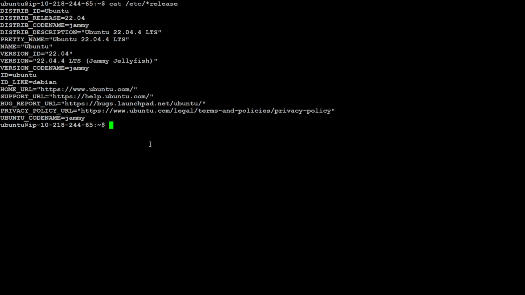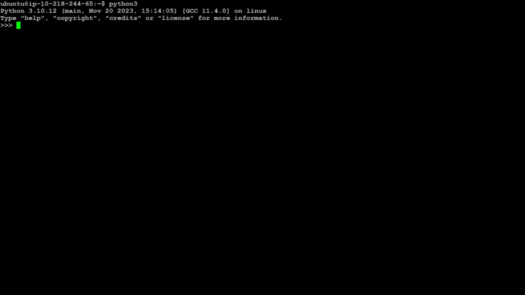Okay, now let me clear my screen. There are two prerequisites which you need to have. One is PyTorch and the other one is Transformers. So if you don't have them, simply install them with pip install transformers and torch. And of course you would need Python 3, and preferably Python 3.10 and above, and pip installed. Now I already have all of this stuff installed, so let me fire up my Python interpreter.